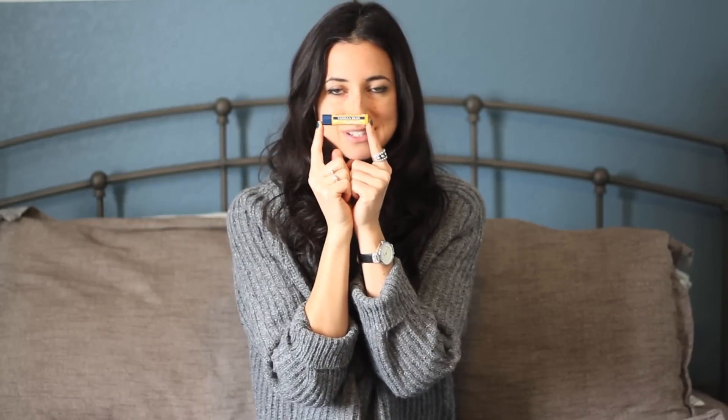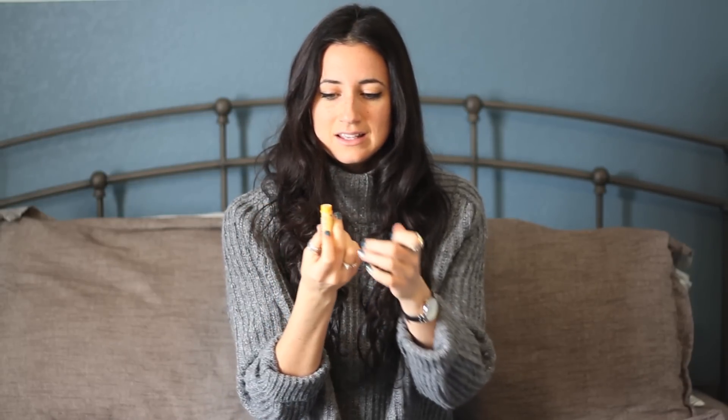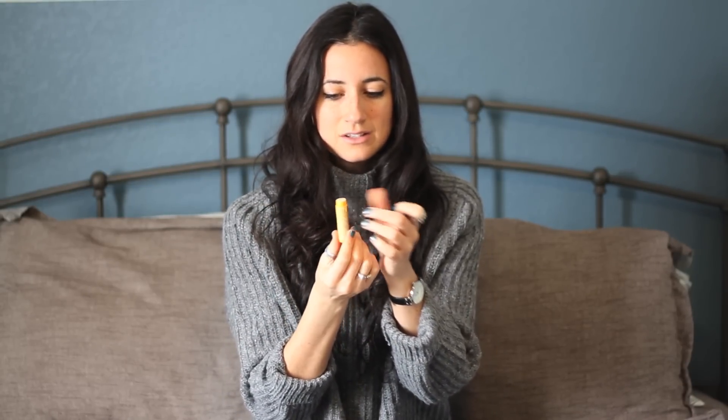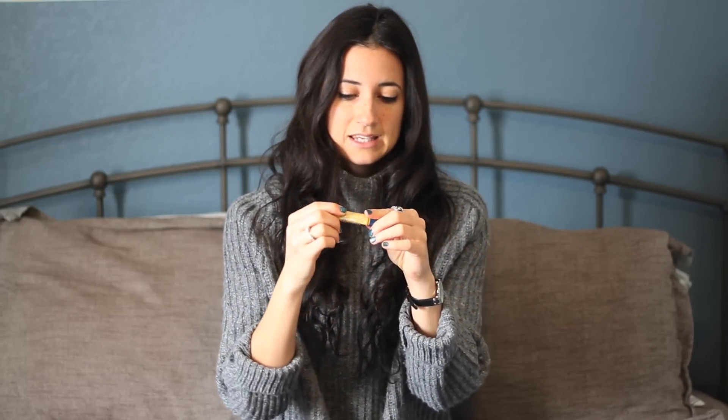In the same vein of makeup, I have my Burt's Bees Vanilla Chapstick. I think it was a stocking stuffer but I love it. It feels so different than regular chapstick — it's made from beeswax. You guys know Burt's Bees, it's 100% natural stuff. I like the vanilla scented one specifically and it feels so good on my lips. It's really effective.